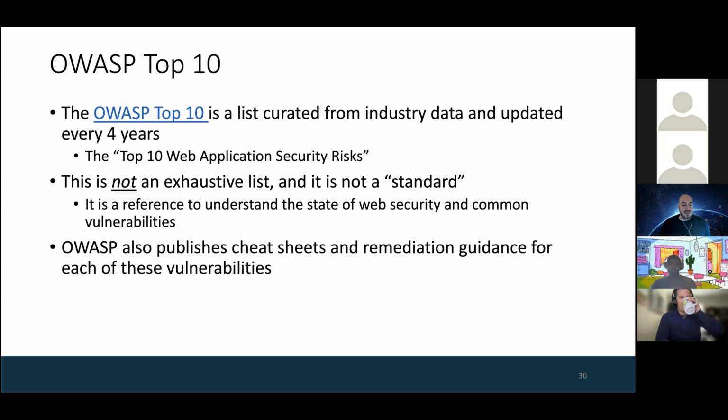OWASP does a fantastic job of publishing information, cheat sheets, guidance on all the vulnerabilities and remediations, checks for them. So I highly recommend checking the website OWASP.org and the top 10 and the cheat sheets. They do have a lot of applications as well that help you with threat modeling. I think it's called OWASP Dragon or OWASP Owl, something like that. It helps you draw the diagram of your application and cycle through vulnerabilities and whatnot. Any questions on this?